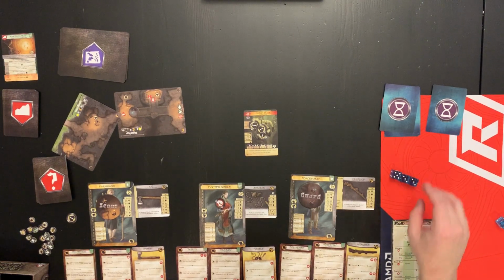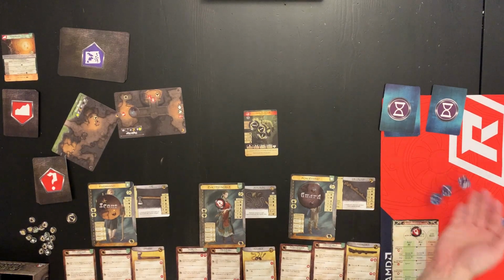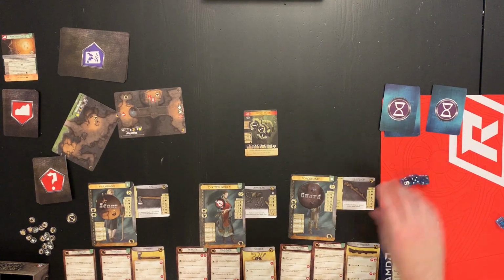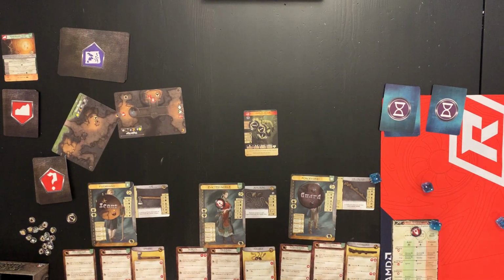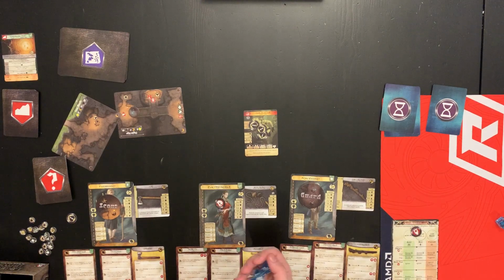So that would normally be 11, but it's actually going to be 10. It still misses. So that's 13. So 13, the next one gets advantage. And the last one is a miss. So I've been pretty lucky on these rolls. Okay. So let's let the farmhand go.